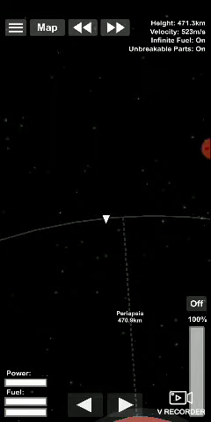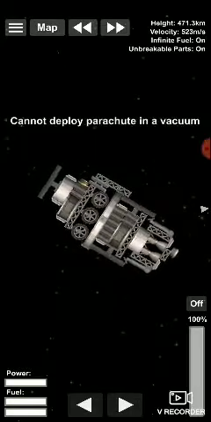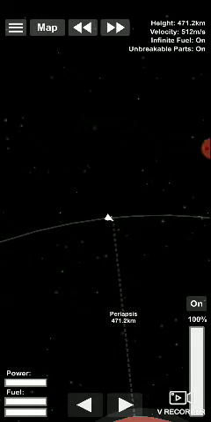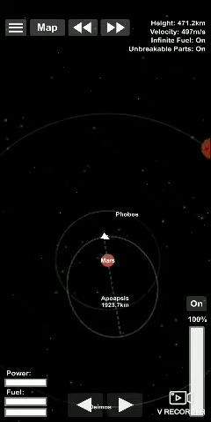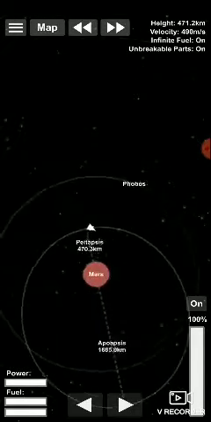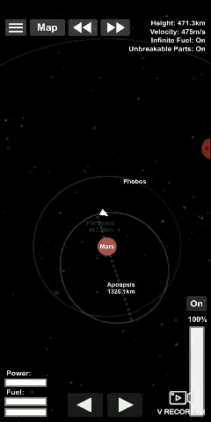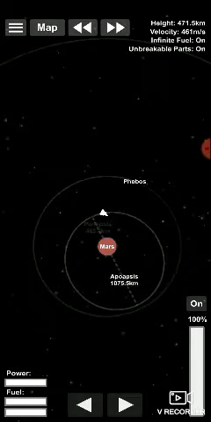Deorbit sequence starts now. Engine on. Orbit is closing up. If the orbit completely reaches the Martian surface, we have confirmed entering Mars.